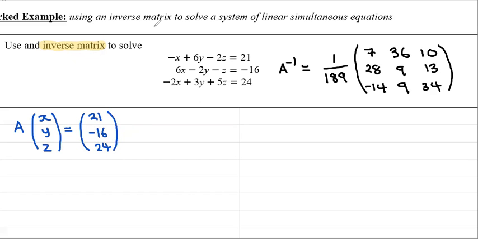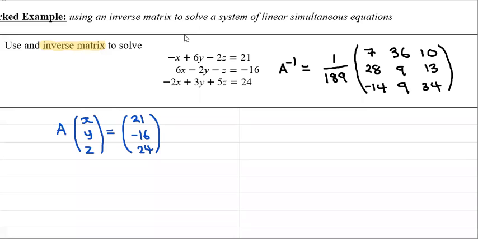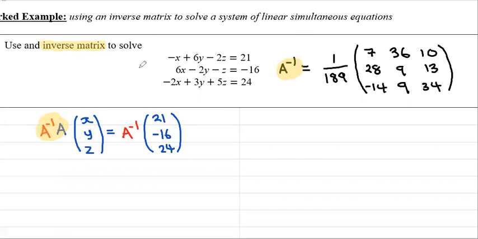Now, as we saw in one of the previous examples, if I want to solve this matrix equation using an inverse matrix, what I need to do is create the identity matrix on both sides. So that's what I'm going to do. If I multiply on the left-hand side of both sides of this equation by A to the negative 1, that's the inverse matrix, which I have preserved up in this top right-hand corner, this product of the two matrices is going to give us the identity matrix. Okay, so this is nothing more than the identity matrix for 3 by 3. Sometimes we call it I with a subscript 3.